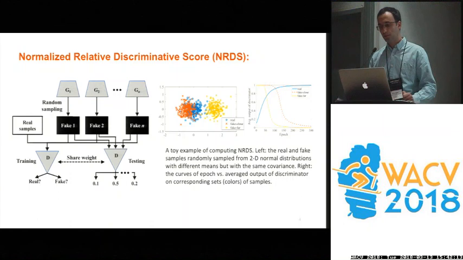During training, the output of D for real samples should approach 1, and that for the fake ones should approach 0. We assume that the rate of approaching 0 will vary depending on how close the fake samples are to the real ones. For example, as shown in the right figure here, there are two clusters of fake samples in red and yellow denoting generated samples from two different models, and the blue circles are basically the real samples.